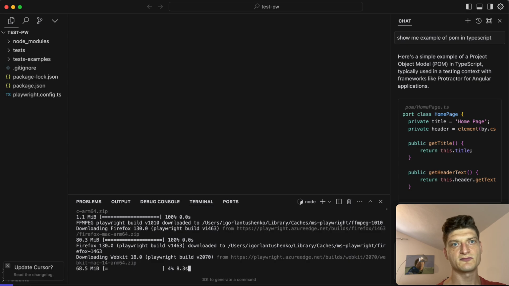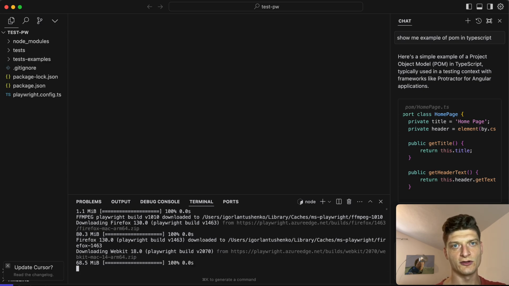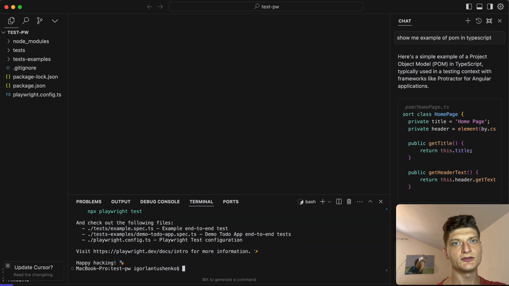For example, we can take a look at login page. Login page should have login form with username and password and submit button. So on your login page you are going to have username selector, you are going to have password selector and submit button selector. Also, you need one method, that's login method, which is going to accept username and password, and inside you basically have testing logic where you fill in username, fill in password and click submit button.